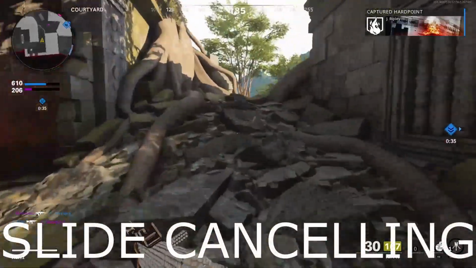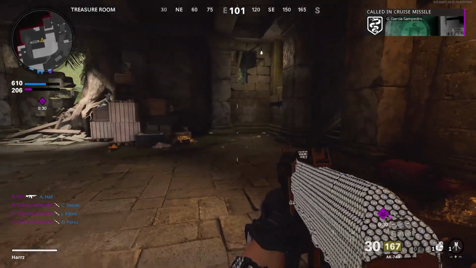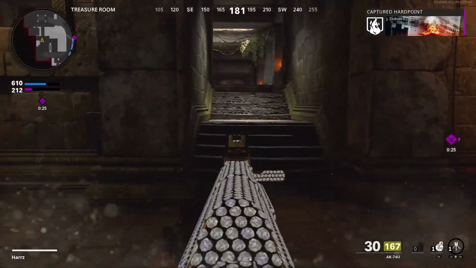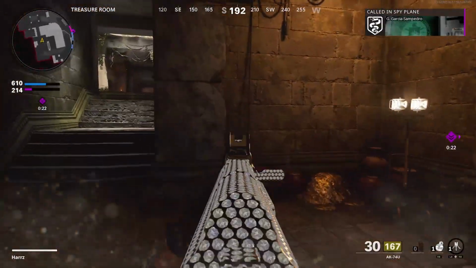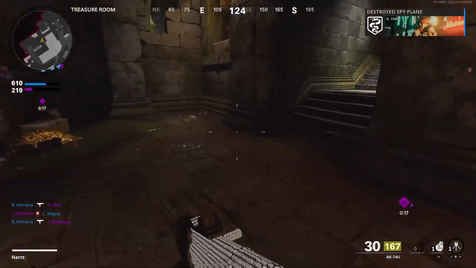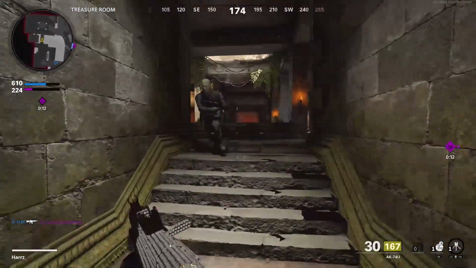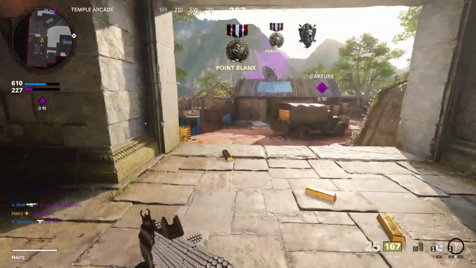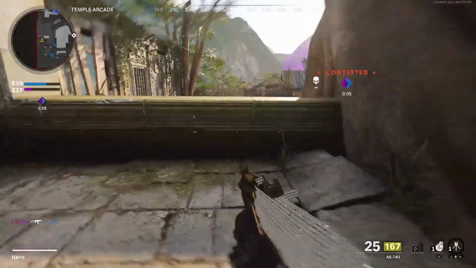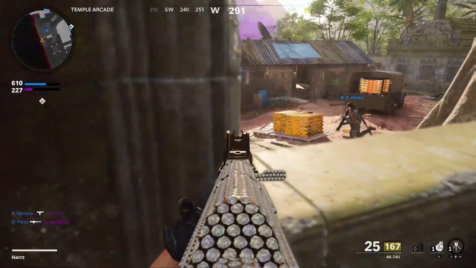Now we're going to be moving on to slide cancelling, which is an extremely popular mechanic within the game. This is essentially where you slide, crouch, aim, jump. Slide, crouch, aim, jump. In fact, you can do it on the spot without actually having to aim, and it looks like this. The reason for doing this is so that you can pop out of headies really quick. Instead of walking up to it like this, you come to the middle of it and then pop.